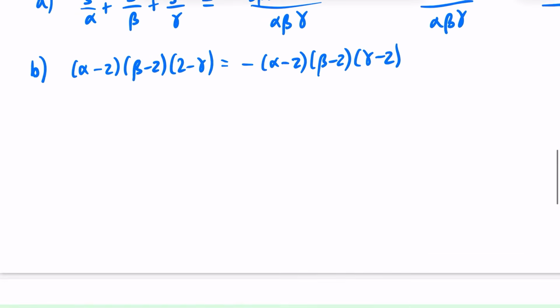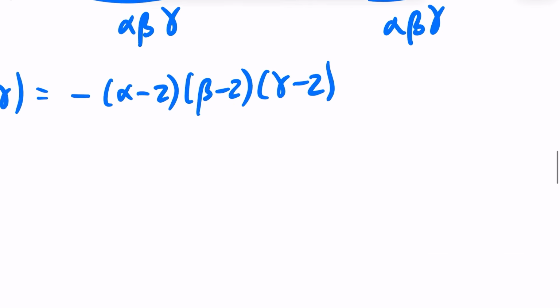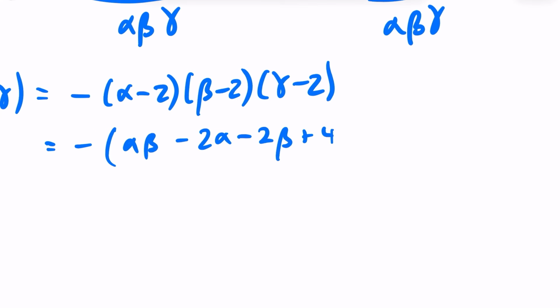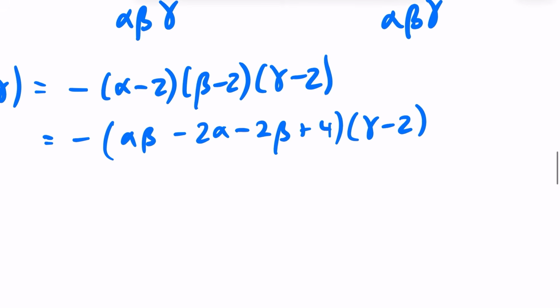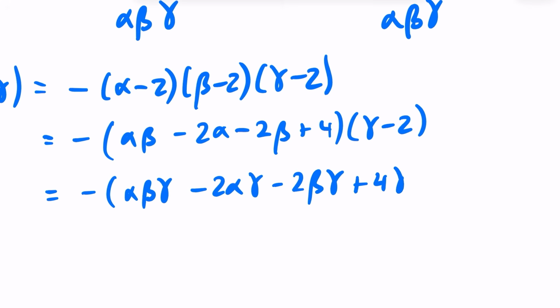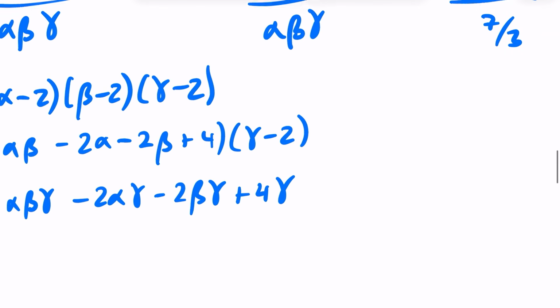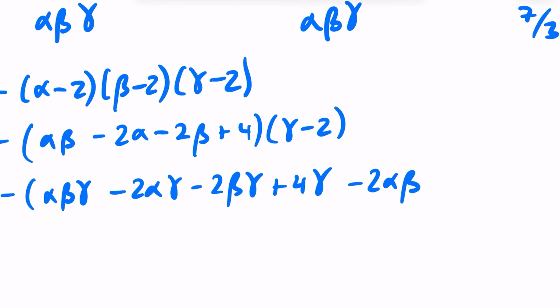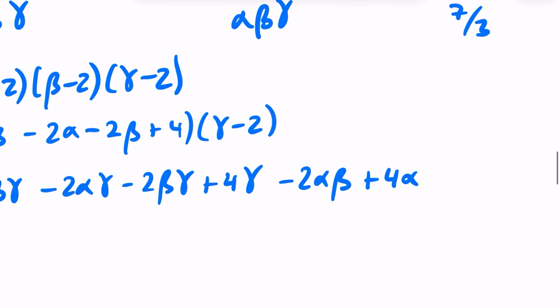And then I'm just going to go about expanding all of this and seeing if I can relate it to the above expressions. So let's do this first bracket. That will be my alpha beta. There will be minus 2 alpha, minus 2 beta, and plus 4. And that needs to be multiplied by gamma minus 2. So much algebraic heavy lifting, I say, in these things. So much multiplying out and stuff. So I'll do everything in the first bracket by the gamma. So that's alpha beta gamma, minus 2 alpha gamma, minus 2 beta gamma, plus 4 gamma. And then I'll do everything multiplied by minus 2. So that will be minus 2 alpha beta plus 4 alpha plus 4 beta minus 8.